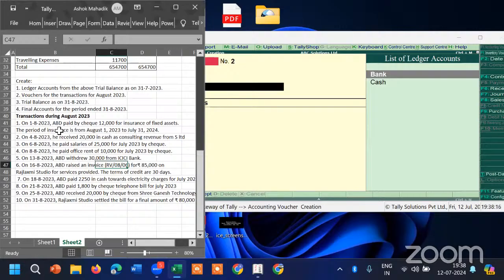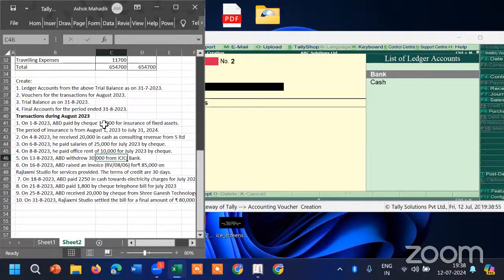Now there is an adjoining adjustment to this. The adjustment is not yet complete. It says the period of insurance is from August 1st to July 31st of 2024. Normally, our year ends on 31st March, right? So from April onwards, it is prepaid. We have taken a policy from 1st August till 31st July next year. So the months after March, April, May, June, and July, are paid in advance. For 4 months, we have prepaid the insurance.